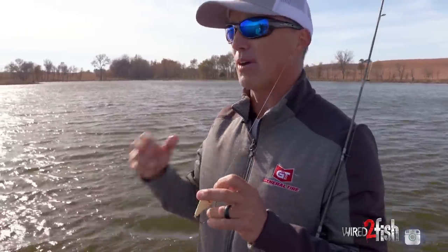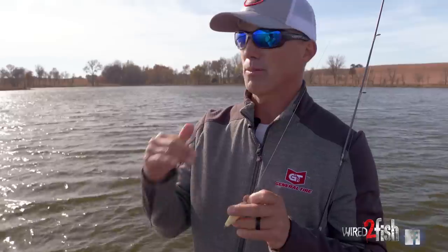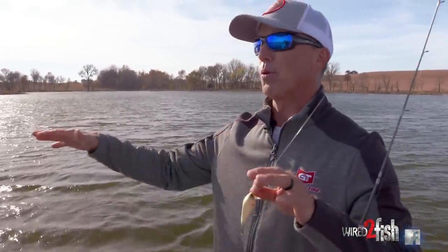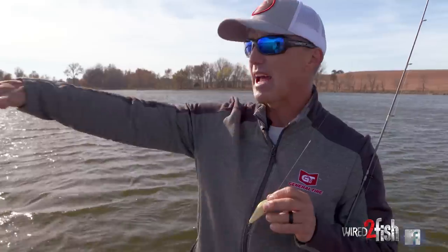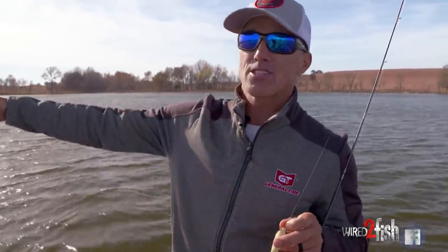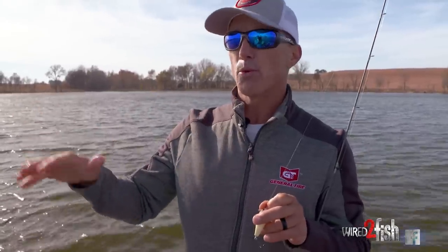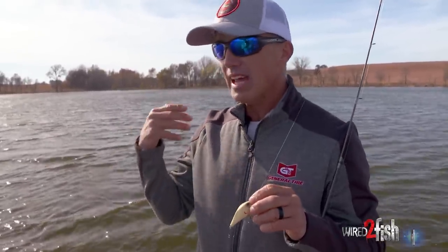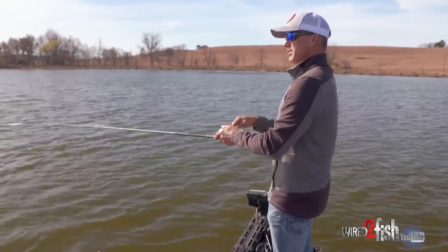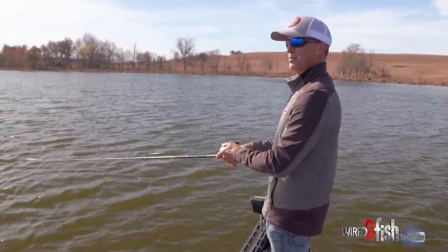Another scenario that I really like throwing this bait is shallow flat points, and in particular, big rock flat points. Here in Oklahoma, we have a lot of points on a lot of lakes that are just really tapered. Your boat might be sitting in 2 feet of water, a long cast off the bank. Those bass run those shad up on those points in the fall, and this bait works perfect in those scenarios.